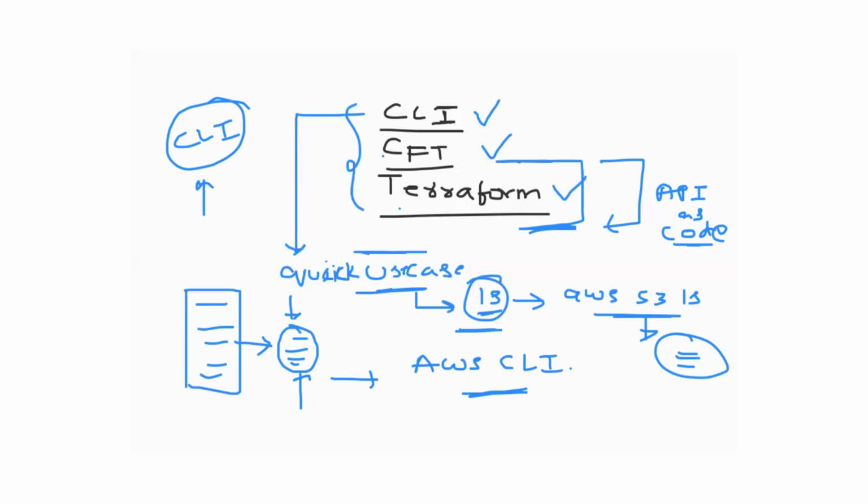If you just want a list of S3 buckets, the example that I've given, even if you log into AWS, move to the region that you want, pass the credentials and list the buckets, it will take some time. But if you use the CLI, you can just enter this command, aws s3 ls, and you will get the output in seconds. As a DevOps engineer, time is very important for you. You deal with a lot of projects, and if you can do things very fast, that will help you a lot.